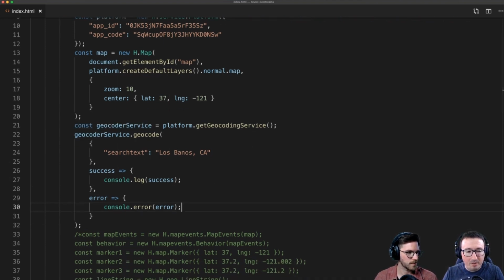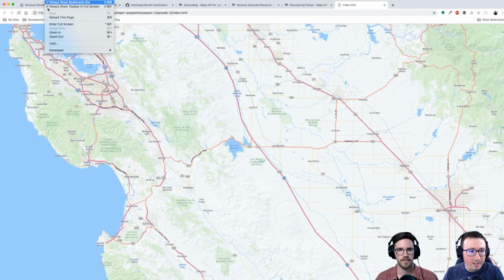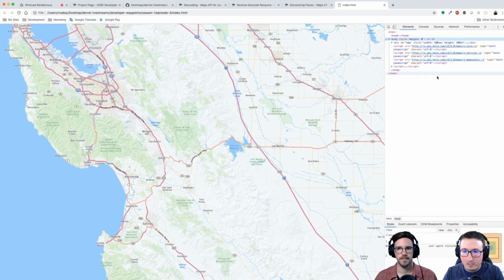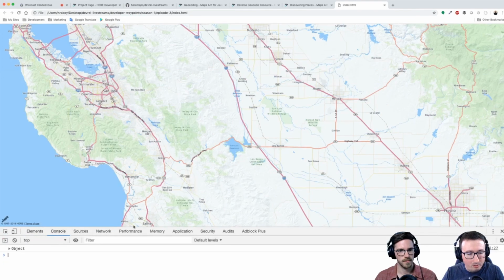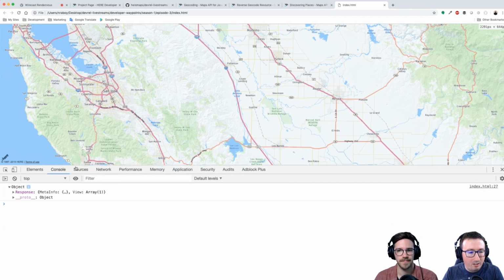Yeah, exactly. So if I go to my web browser here and refresh, you can see that it took everything away as far as the objects. But I'm going to look at my inspector. Let's see if I can drop that somewhere else so it's not floating there. Let me see if I can drop it below. I'm going to zoom in on it, and I'm going to look at the console logs. So we received an object back. It didn't error out on us. I was going to say, there's nothing there. No, if it was an error, it would have been in red. Okay. So it didn't cause an error.